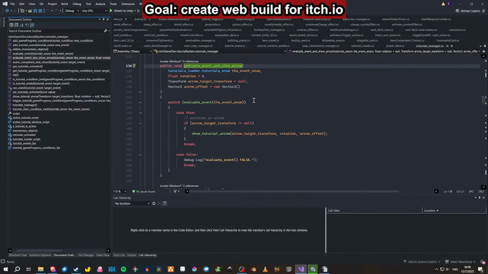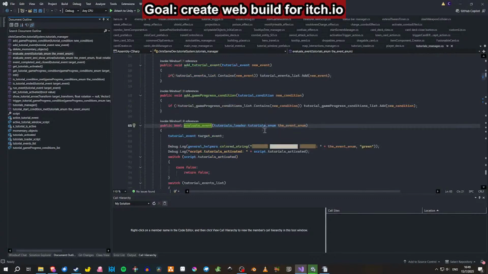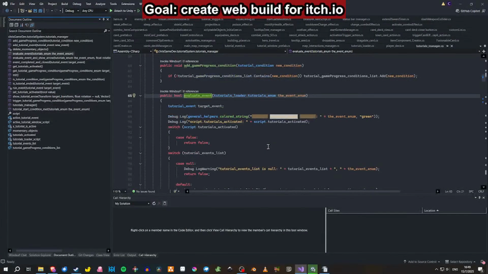So if I need an arrow, I can show it there, but I could do this. I could pass it to evaluate event, right?